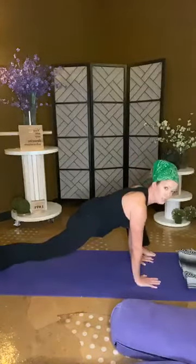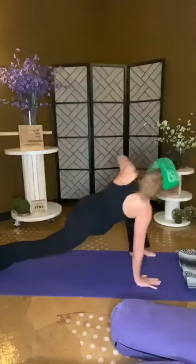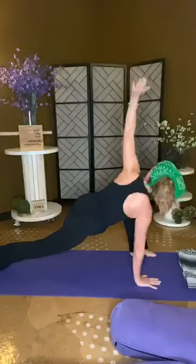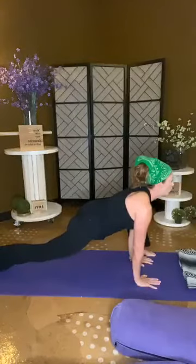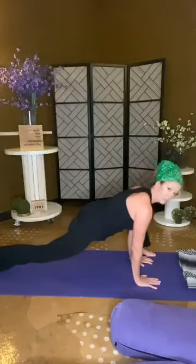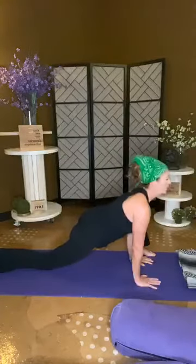And then if you feel like you want a little bit of a challenge today, keep your left hand on the floor and then open up, lifting your right arm towards the ceiling. Consider. Otherwise, stay right where you are. Wonderful. Good. Excellent. Now drop that left knee. Good. And lift that face even more.